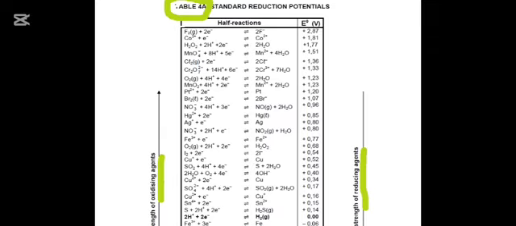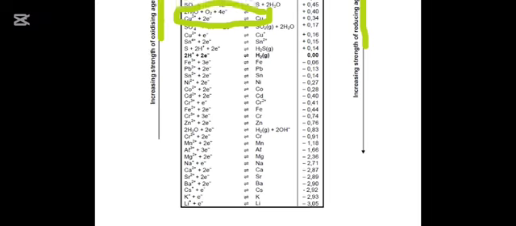In order to explain this table very well and master how to use it, which is very important because it's going to give you a lot of marks in examination, let's consider two half reactions. Let's consider copper 2 ions, you can see copper 2 ions here, and let's also use zinc 2 ions here. So let's consider these two half cells.